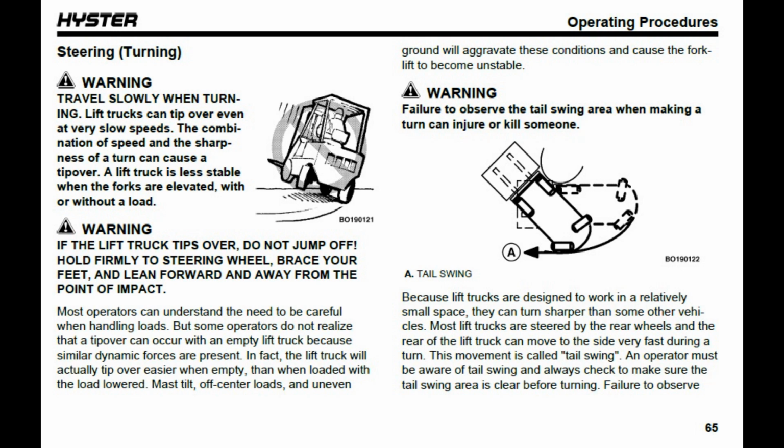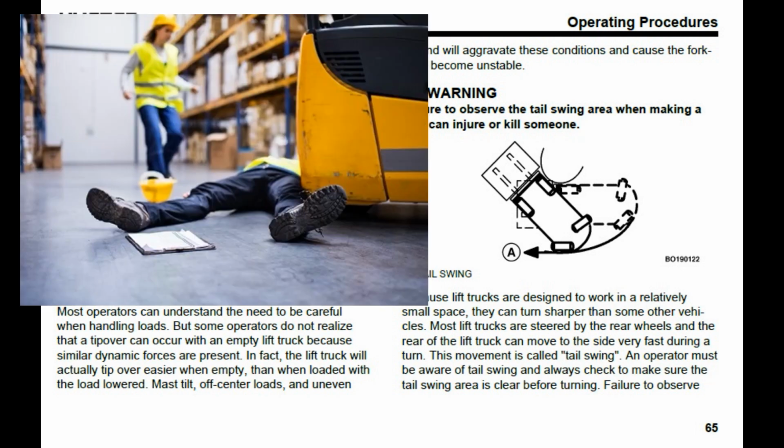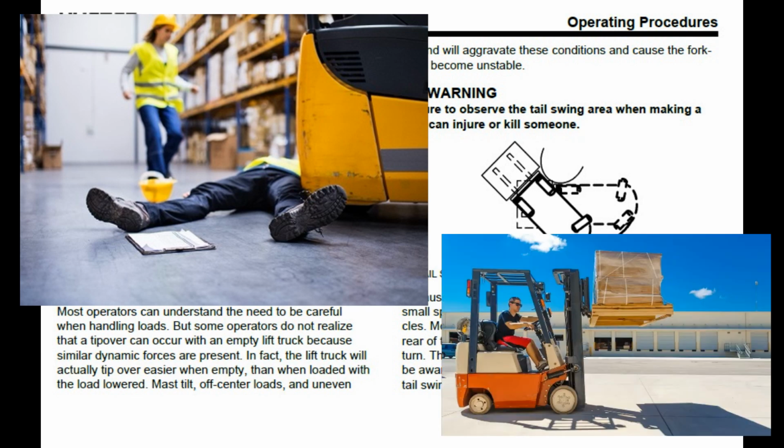Warehouse forklifts have a big butt, and that big butt can kill people. There are two things that are going to kill somebody for the most part with that forklift. One are those forks and you stabbing somebody. That's why we drive with the forks down low. Because that way, if you do hit somebody, you're taking out their leg and they can still go home to their kids in a week after they get out of the hospital.